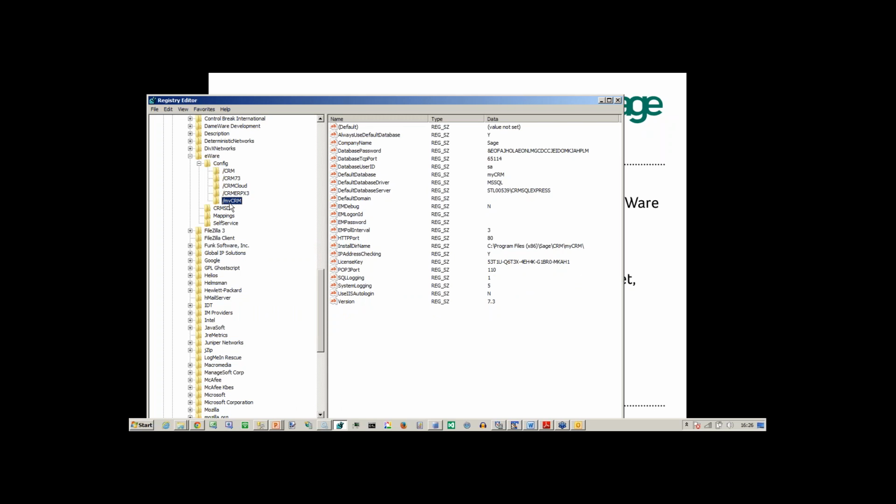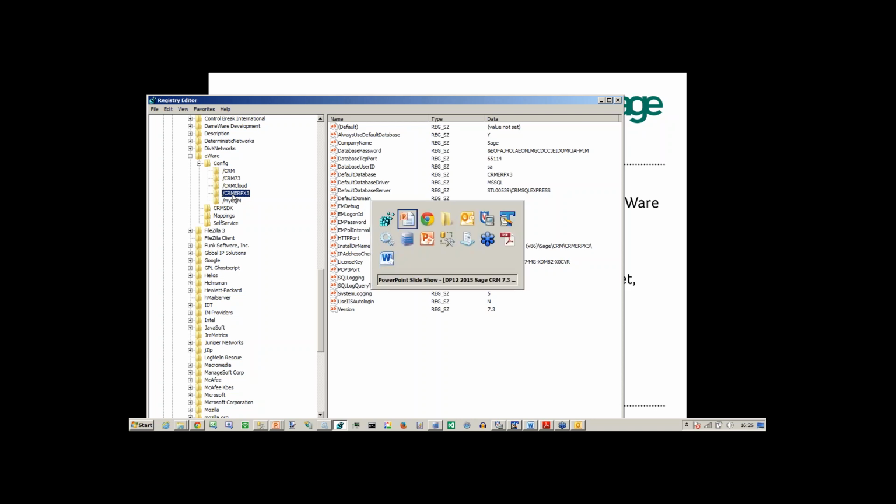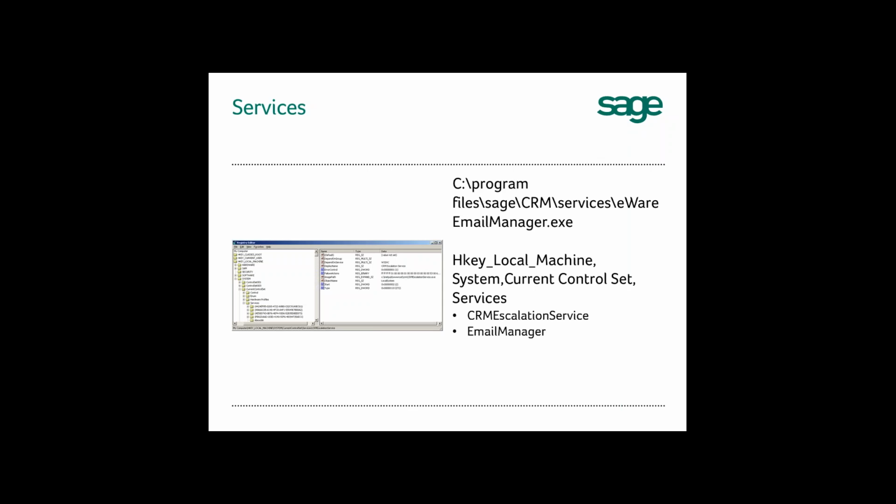But the problem is that because there's one instance of the service, when it starts and it looks around, it will read the registry, and it may read the wrong registry information as to what username and password it should use. It could actually end up picking up the wrong information. The last thing it reads could be the wrong thing, and that goes for the definitions of the services about where it's picking up the information.